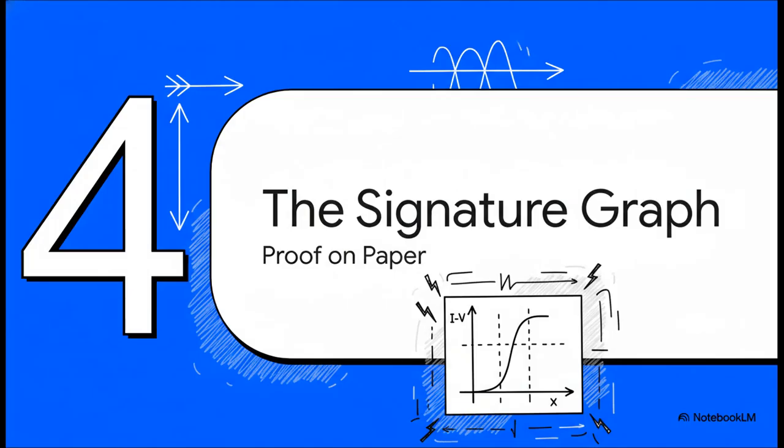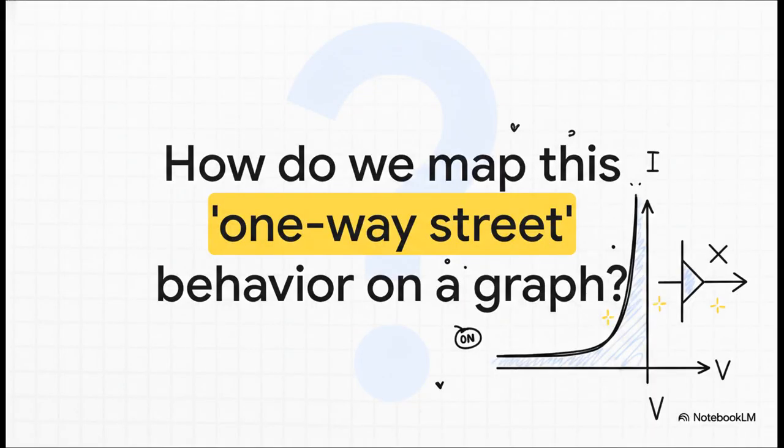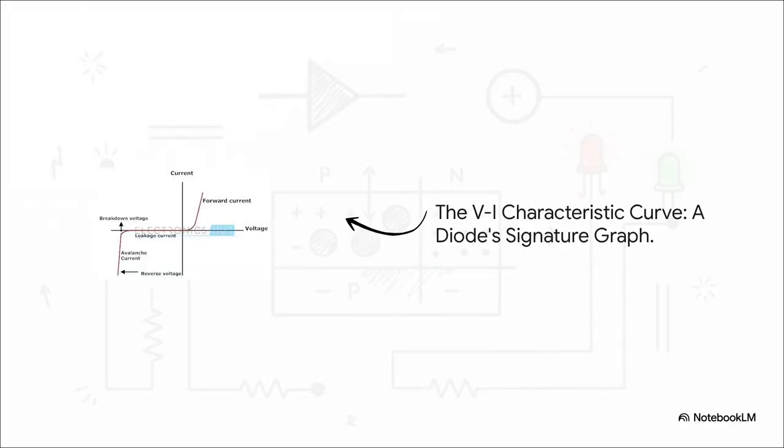So this totally predictable one-way behavior, it creates a unique electrical signature, a kind of fingerprint for the diode. And guess what? This brings us right back to those scary-looking exam questions from the beginning. So how can we actually see this on-off state? How can we map it out? We use something called a VI characteristic curve. And really, it's just a graph of the diode's personality. And here it is. This graph just brilliantly shows everything the diode does. The horizontal line, the x-axis, that's the voltage we're applying. And the vertical line, the y-axis, that's the current that actually flows because of that voltage.